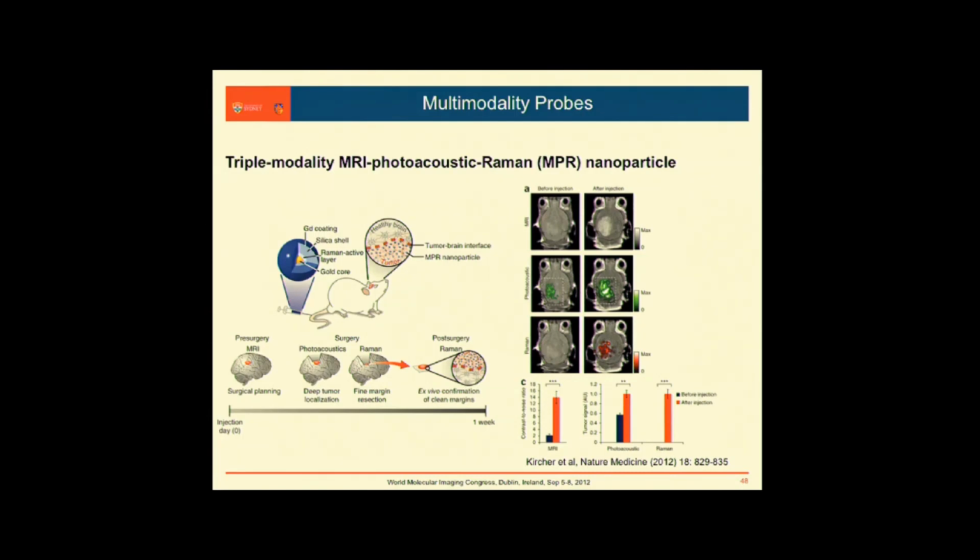So the way that this would be used eventually in clinical use is that the MRI image would enable surgical planning. The photoacoustic image, with its relatively high resolution and deep tissue penetration, would guide bulk tumour resection intraoperatively. And Raman imaging, with its sensitivity and spatial resolution, would be used to remove any residual tumour and for subsequent examination of tissue specimens ex vivo to verify tumour margins.